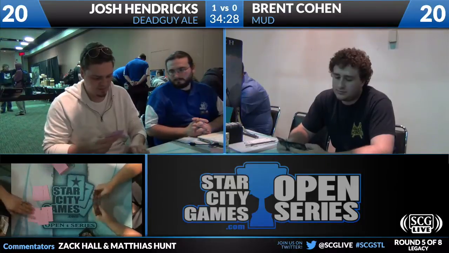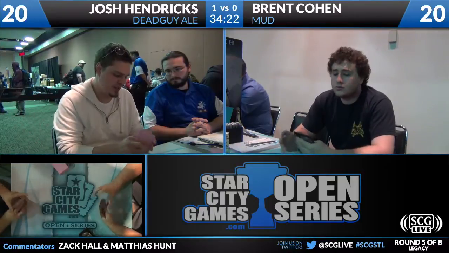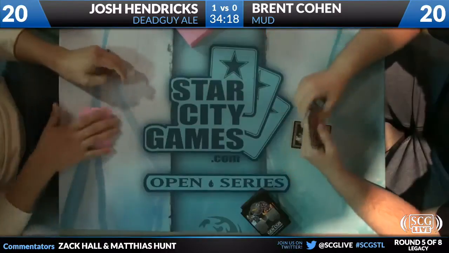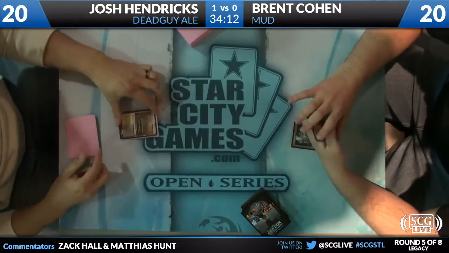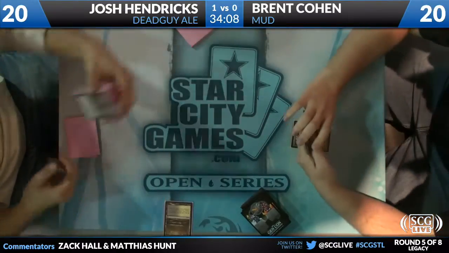Brent Cohen does not look happy with this hand. He looked up at the ceiling, looking for guidance here. Does he want to keep? I think he wants to. I don't think he should. Okay, turn 1, Ancient Tomb, go. Hey, he didn't have a turn 1 crazy play, and then you kind of think, okay, well, what is he doing? Right, it looks like he does have a Metalworker, though.